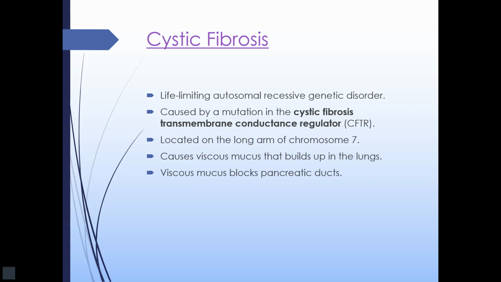But cystic fibrosis is life-limiting, so there is no cure for it. It is an autosomal recessive genetic disorder, carried by the parents. It's caused by a mutation in the cystic fibrosis transmembrane conductance regulator gene. I know that's a huge mouthful of words. We are going to call it the CFTR gene.